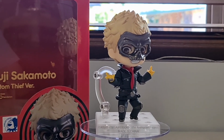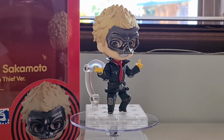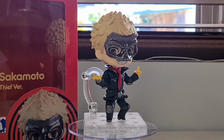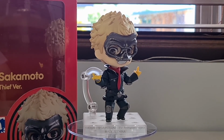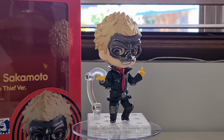I didn't show off his weakness critical hit little sleeve thing in the video. I kept it in the box just because I want to keep it safe, and I'm not going to use it to display it anyway. I kind of want to have all of them do the all-out attacks and have that in a row. But yeah, so by the looks of the order of things, we might switch it up.